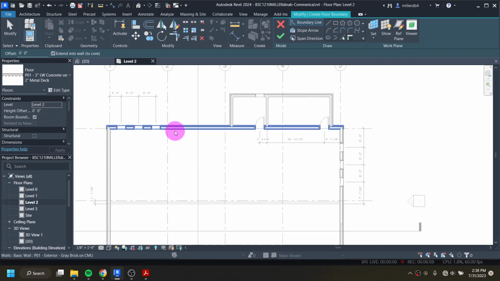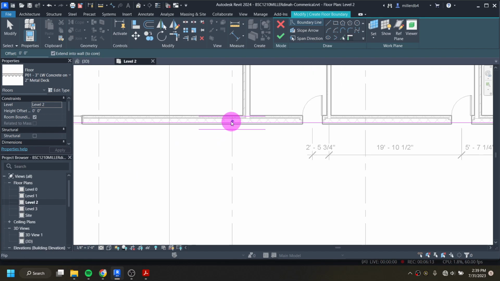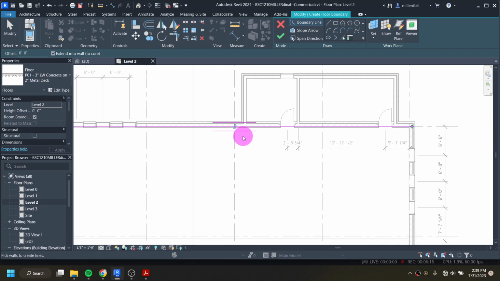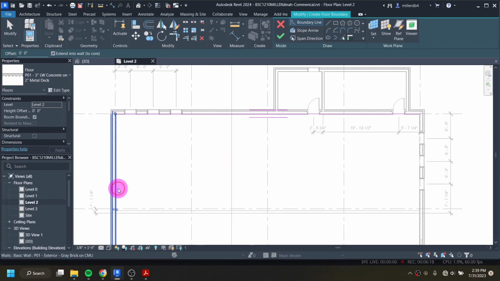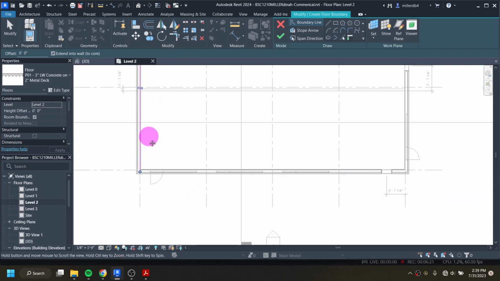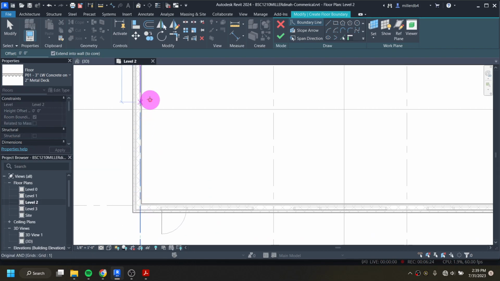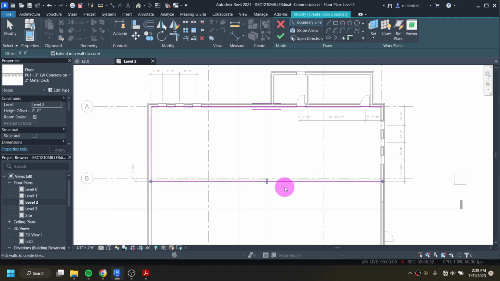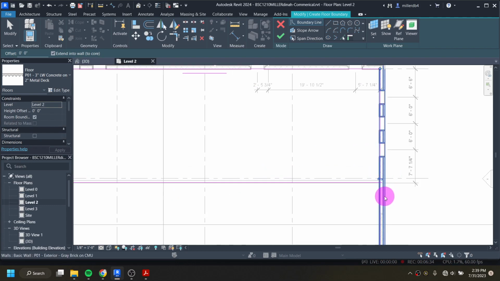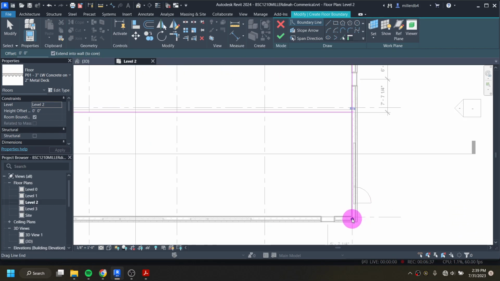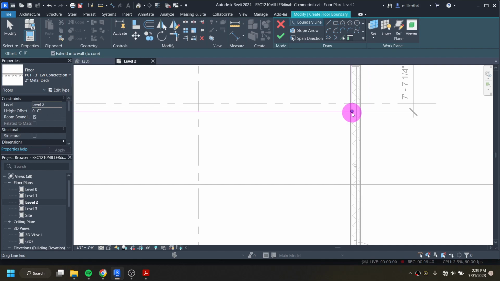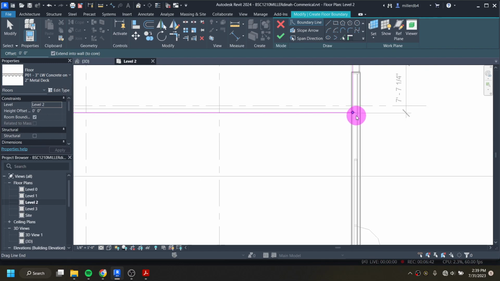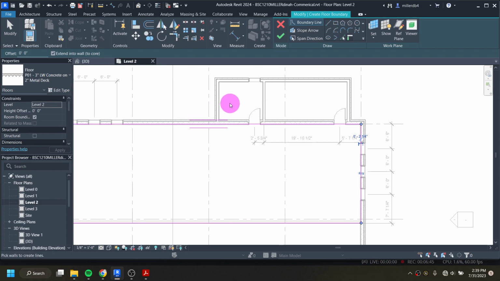And so I'm going to select this wall as well as, and it went to the wrong side of the wall. Well, actually, no, it didn't. Never mind. I'm going to select that wall and this one. But while I'm here, I'm going to pull this grip up. As long as I'm keeping it on that blue line, I'm good. I'm going to click on my knee wall here, as well as this one. I will have to do a little bit of editing with these grips, so I'm going to click again to pull up. And I will have to edit this one too after the fact, but that's okay.